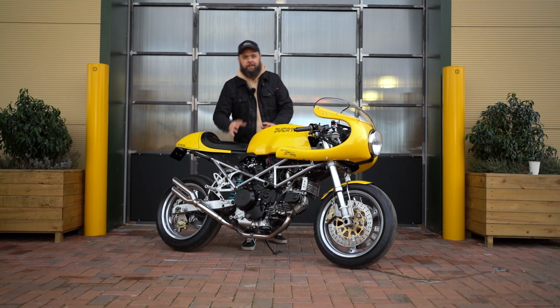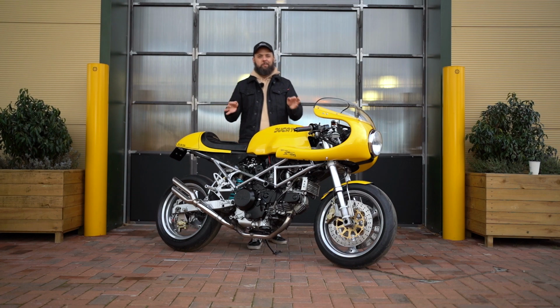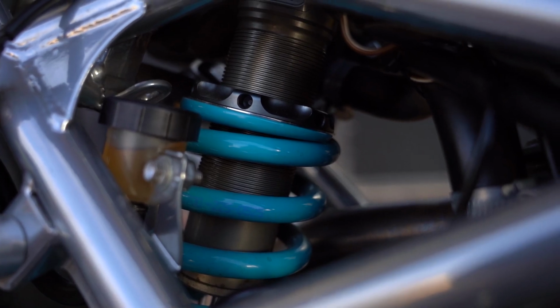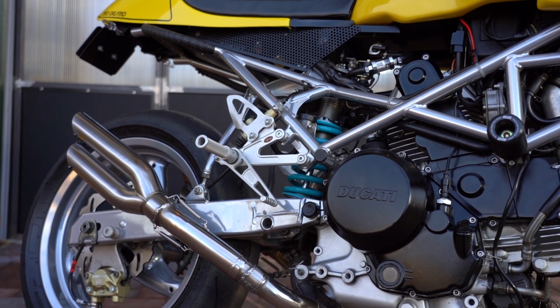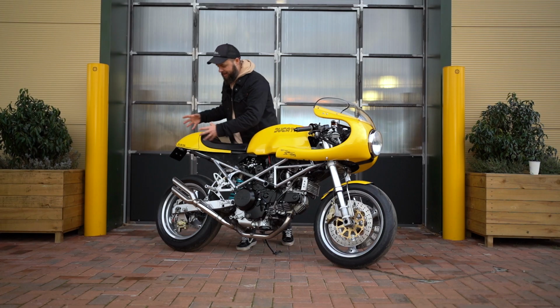Now we've got an upgraded rear shock. This is a Nitron shock. I think it aesthetically adds a bit as well with that pop of blue. There's an airbox delete, a Dynojet kit for a bit more performance. But for me, one of the standout features is this 2-1-4, I think, exhaust system.